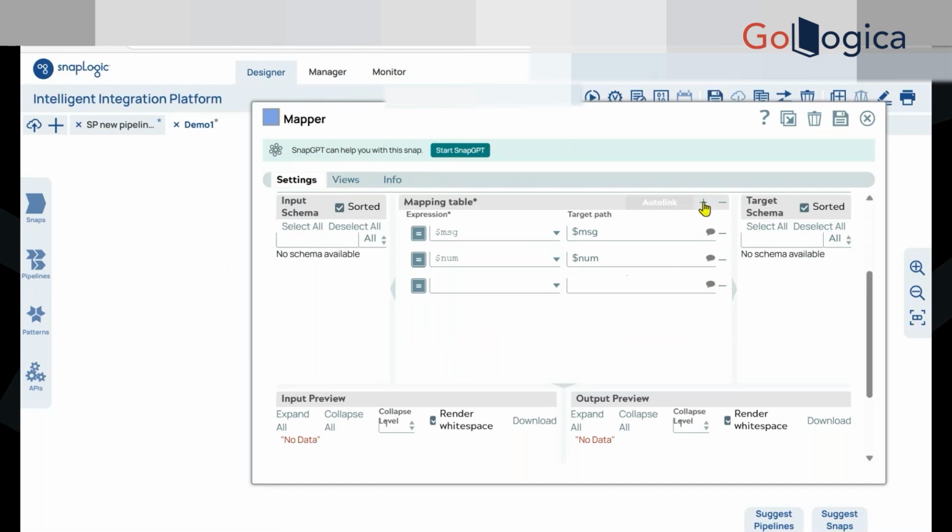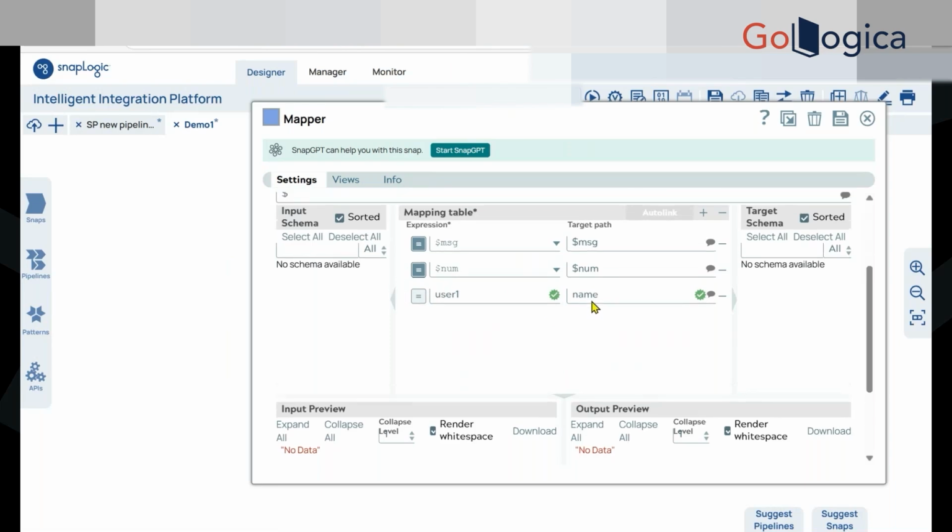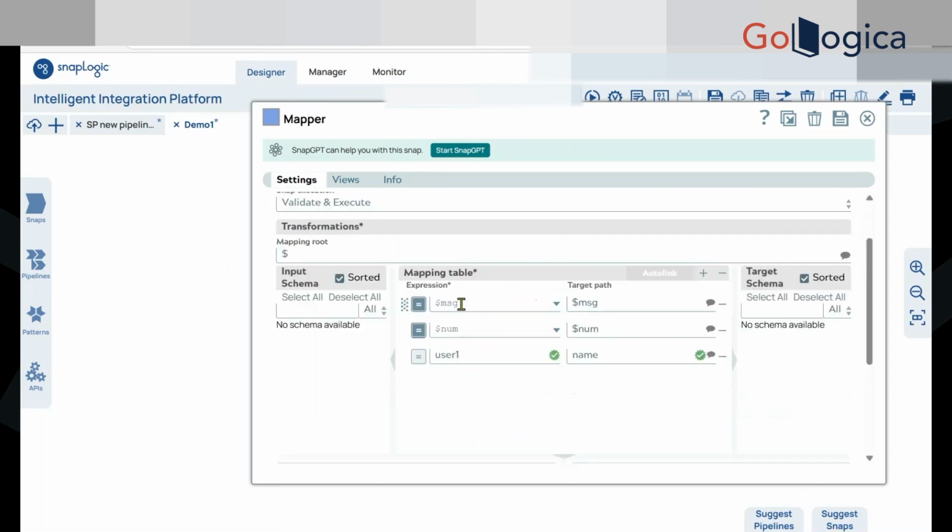If I give hardcode data like name user1, I do not need any input view. Since in this use case, we are using message and number from the previous snap, this has to take data fields from previous snap.